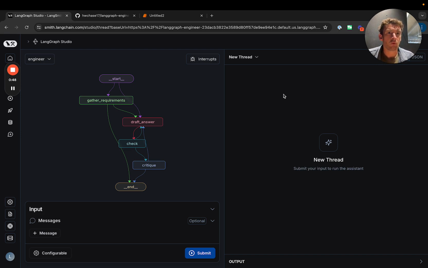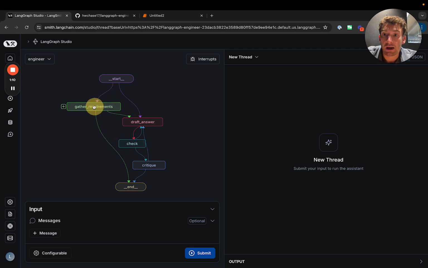I think this is helpful because you shouldn't have to think deeply about LangGraph constructs in order to build an agent, but you should have to think about your business logic. And so that's kind of like the line that we're trying to draw here. We'll try to write the LangGraph boilerplate for you, but you'll have to write the business logic that lives inside the nodes and edges of your graph.